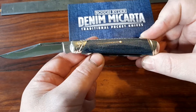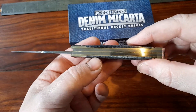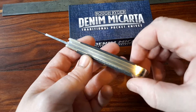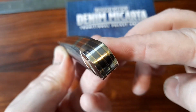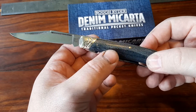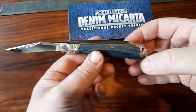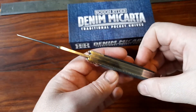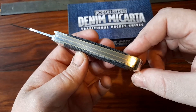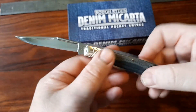I'm getting more and more into traditionals, but most of the ones that you see are all bone or horn — the same kind of looking knife that my granddad used to carry. I like a bit of a modern touch on the traditionals. I'd be proud to bring that out anywhere — go for a steak dinner, go for a barbecue, it's the perfect knife in your back pocket. I just can't get over the value for money. 20 quid — all that work, engineering, lovely Micarta for 20 quid.